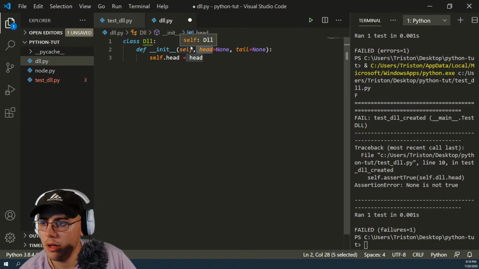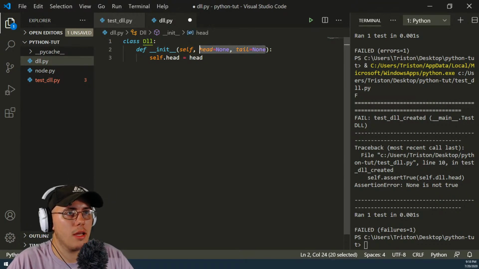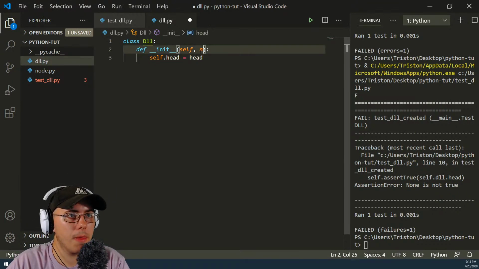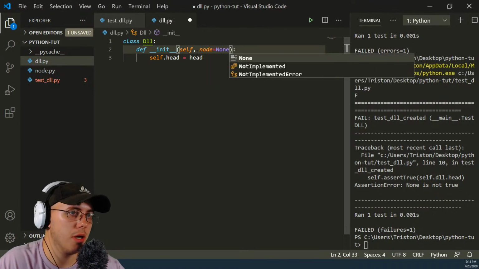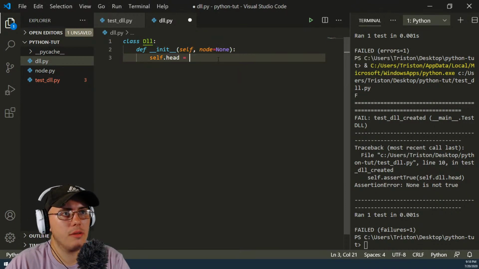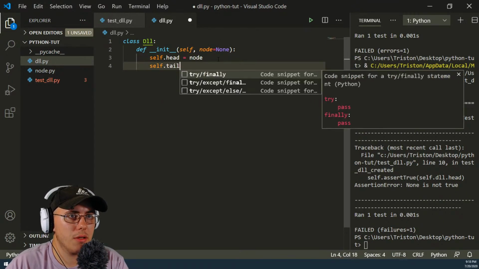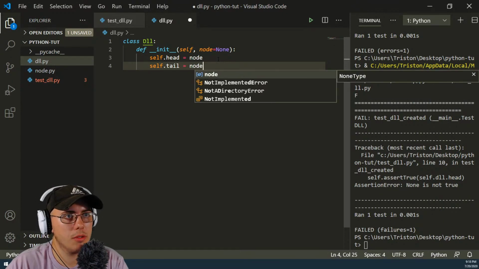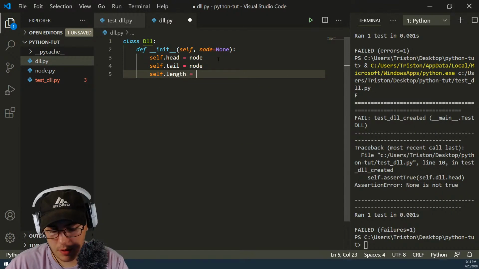What I could do is say node equals none. I could default node to none, and then say self.head equals node, self.tail equals node, and then self.length equals 0.